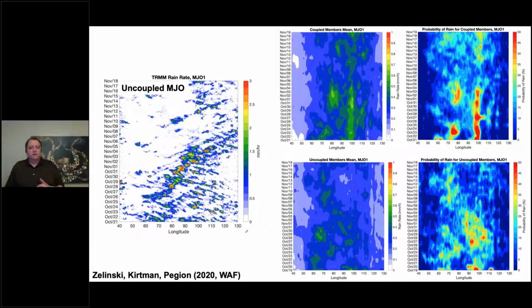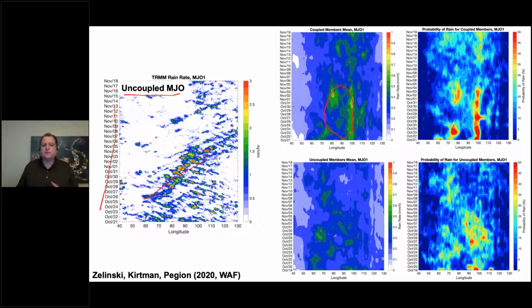Okay, so just moving forward, this is that uncoupled MJO, Indian Ocean, across the basin near the equator. It is averaged for 5 north, 5 south. Time is running up the page this way, and so you can see the propagation in the rainfall of the MJO event. This first panel over here is the ensemble mean of the ensemble members that are from coupled models. And so you can see there's certainly an indication that it's guessing that there's this period of enhanced rainfall in both the coupled models and perhaps even in the uncoupled models.